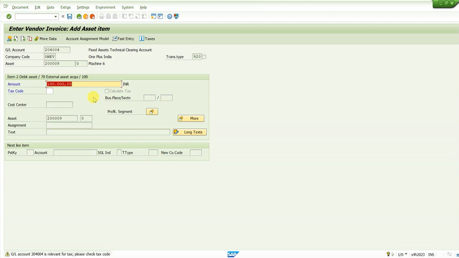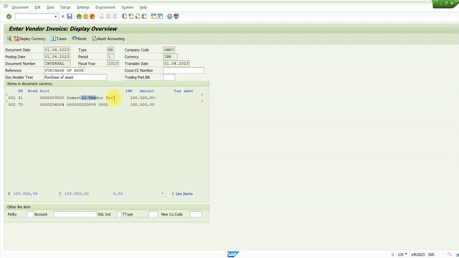Star to copy the credit side of the asset which we have entered at vendor screen, plus to copy the credit side text. Let's simulate. So our vendor is credited and asset is debited. Let's save this.